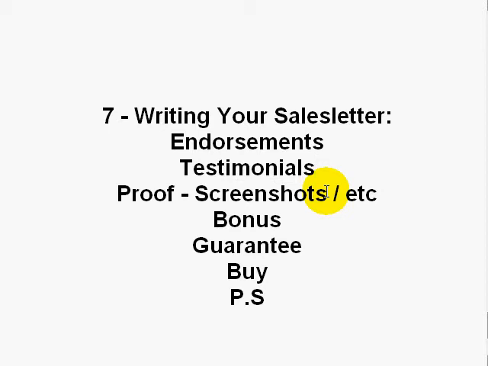Now, there's a big debate with people saying that even though they use screenshots, it doesn't convert, because people can render and create their own screenshots. Yes, that is true. Unfortunately, there are people out there who actually change their ClickBank, PayPal earnings just to get their sales order to convert. It's unfortunate, but there are people out there like you, hopefully, who will be legitimate and honest about your screenshots. But if you have screenshots, go ahead and use them because they do help the conversion rate.